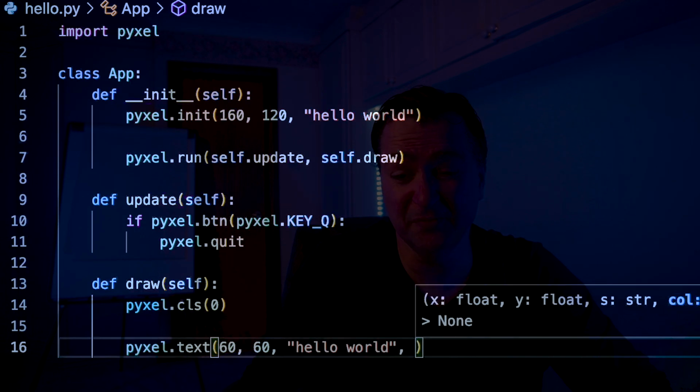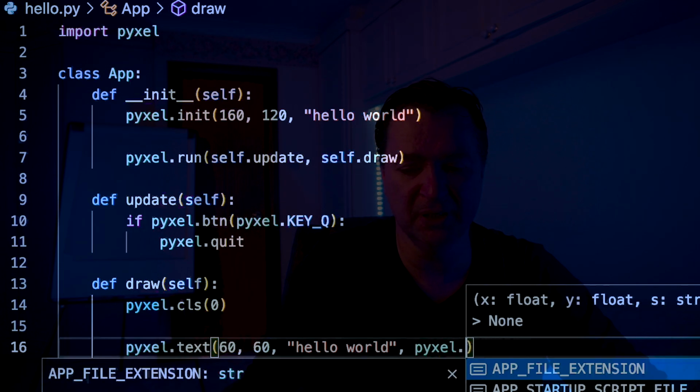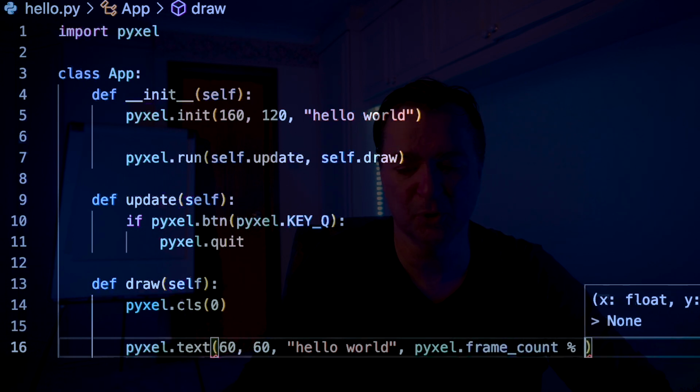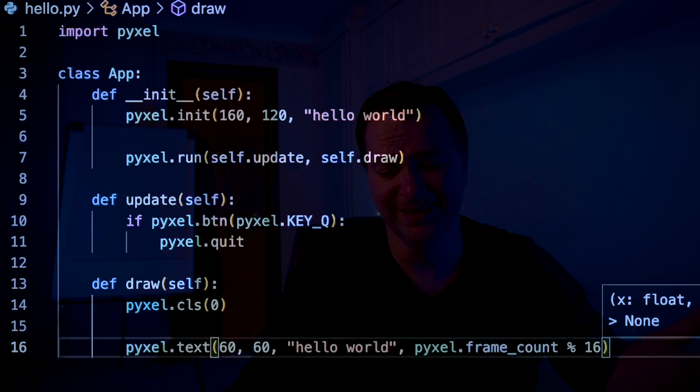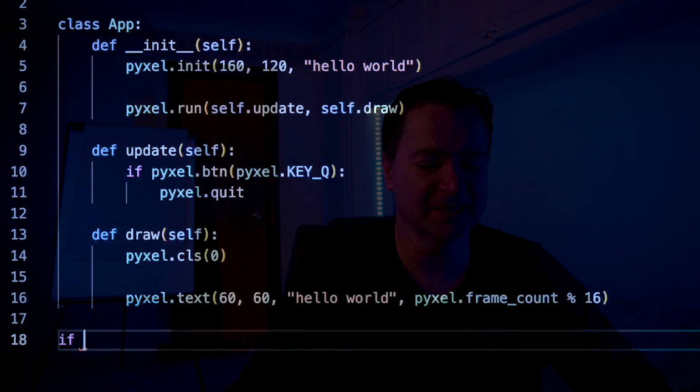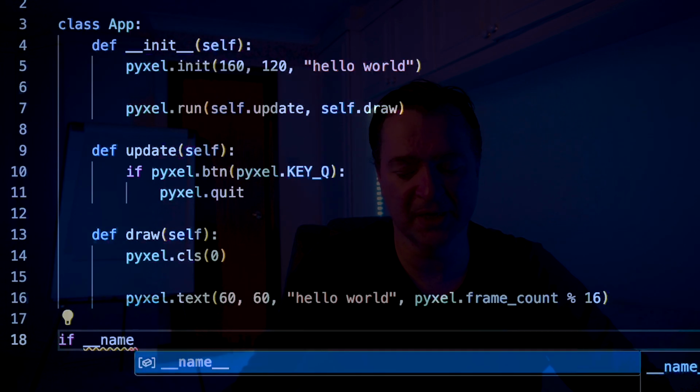And then for a little bit of fun, what we are going to do now is I just want to change the color of the text as we go along. So you can kind of see here, there's a little color thing. I can put whatever color in there, but I want to give it that kind of flashing effect. So what I will do here is I'm just going to grab the frame count, and then I'm going to take the modulo of that by 16, and therefore I'm always going to just be rotating through the numbers up to 16 there. Now that I've got my draw, last thing that I need to do is just get my application started.